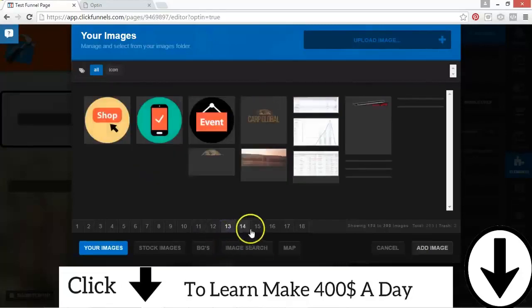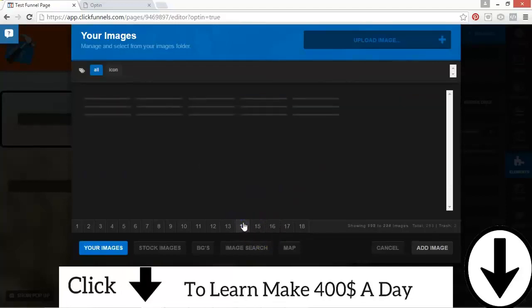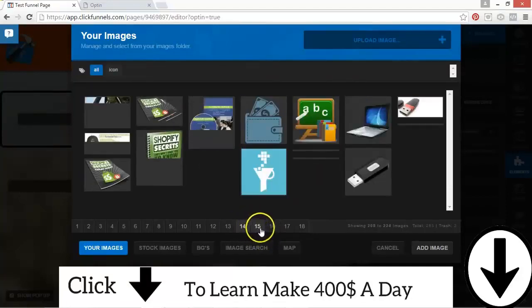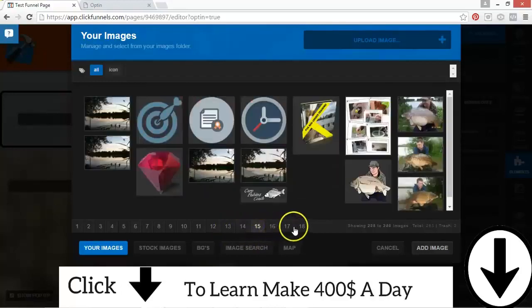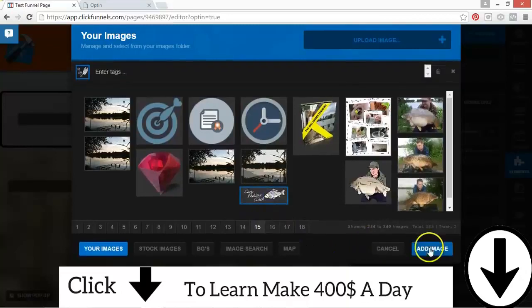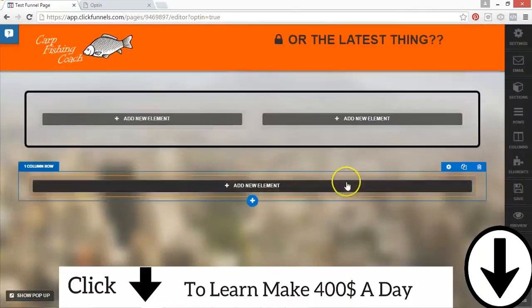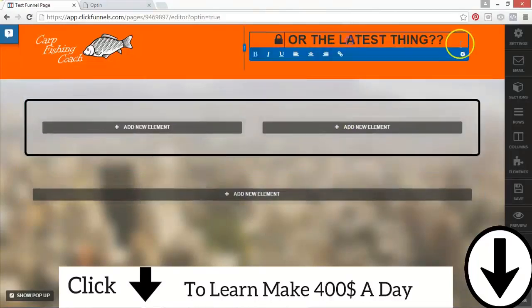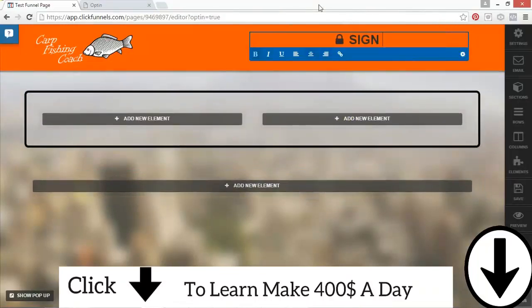You can put your own images in, you can drop your own book covers and headshots, all different sorts of things that you've got available to you for all manner of permutations. Really, you can do whatever you want to be. If you want to be a fishing coach for the day, let's add a fishing coach logo. So there you go. So we'll be a fishing coach, and you know, sign up to catch more fish.